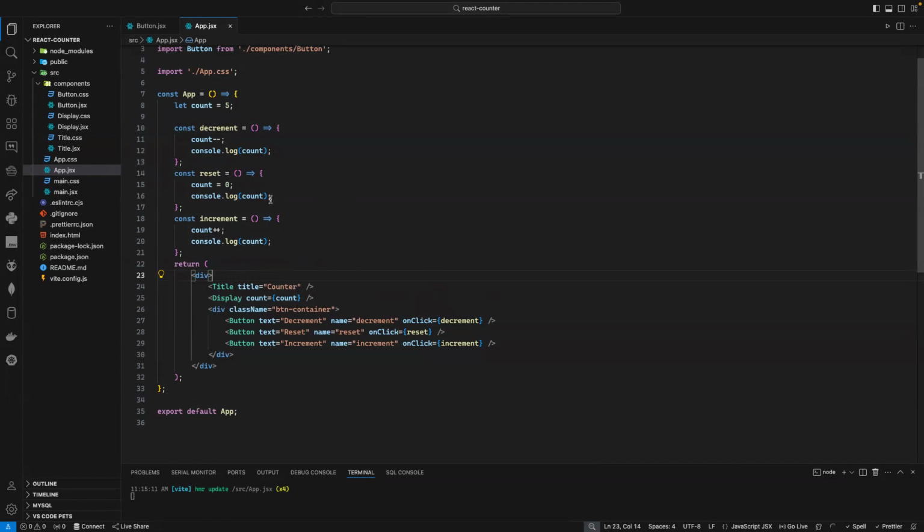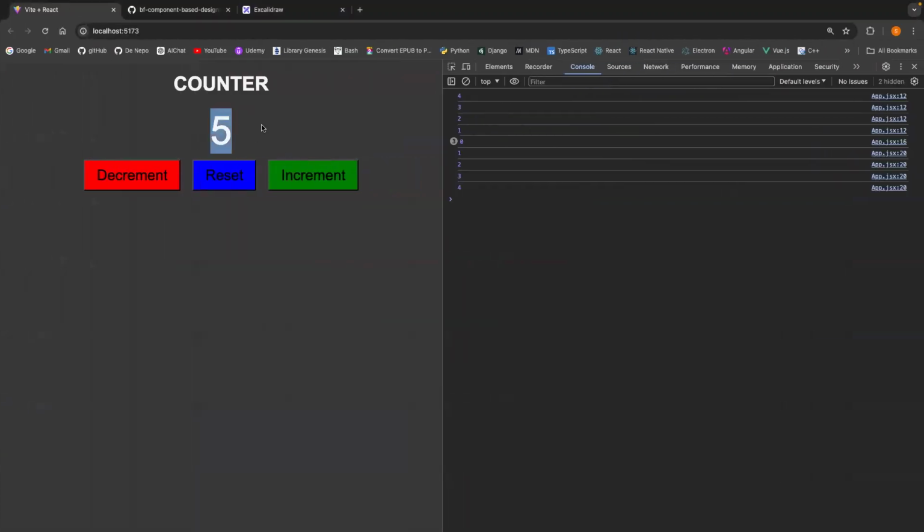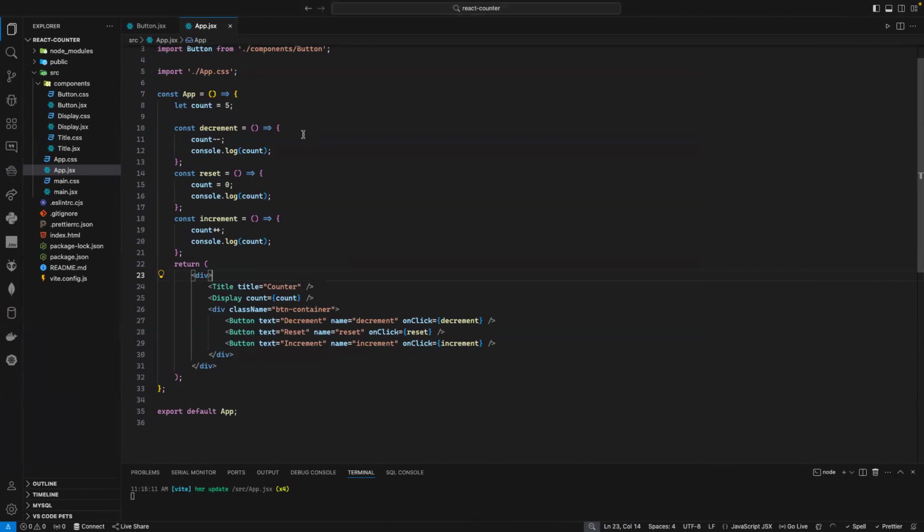Because simply React doesn't know if this value is being changed or not. I need to tell React, whenever this value changes, I want you to re-render this value. And when it re-renders, it will become 6, 7, and so on. But how can I tell React that? Do you understand the problem or not?